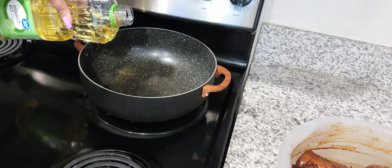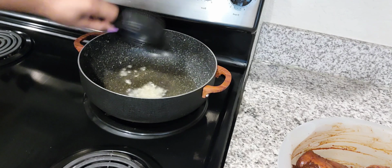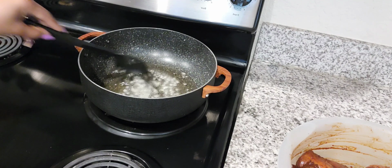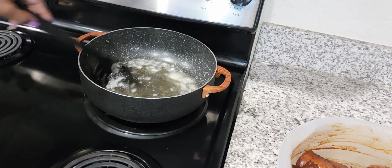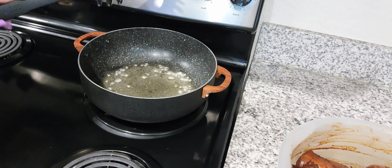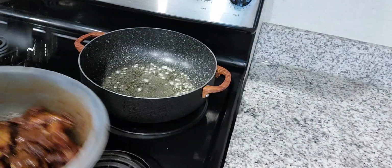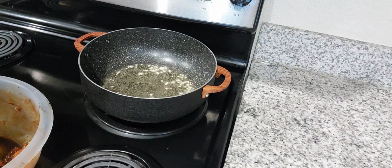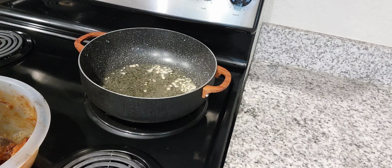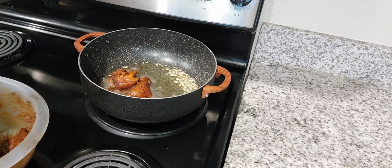Okay. Alright, so I'm gonna heat my oil. I'm gonna fry up some garlic in the oil before I put the chicken in. Okay, so I'm gonna get my chicken in at this moment. I'm gonna carefully place the chicken in the hot oil, because the oil is hot and we don't want to burn ourselves, right? So we're gonna get the chicken fried on both sides.